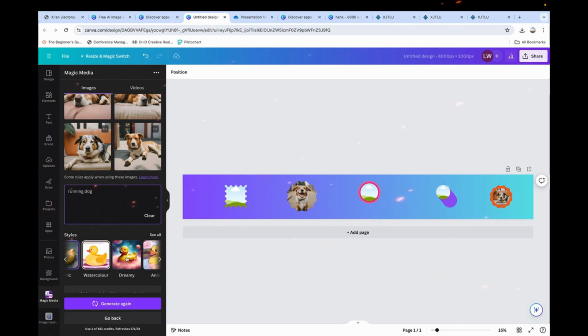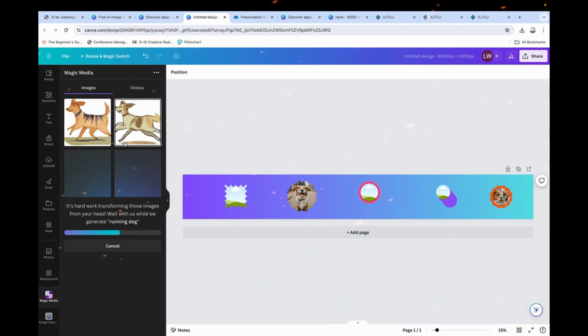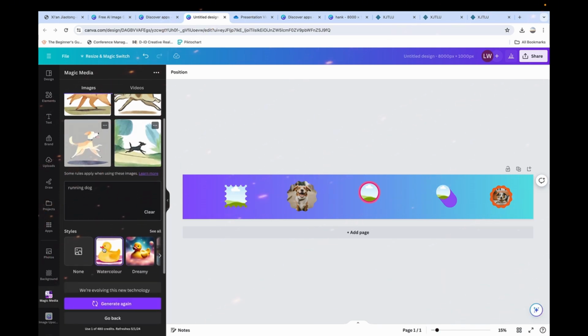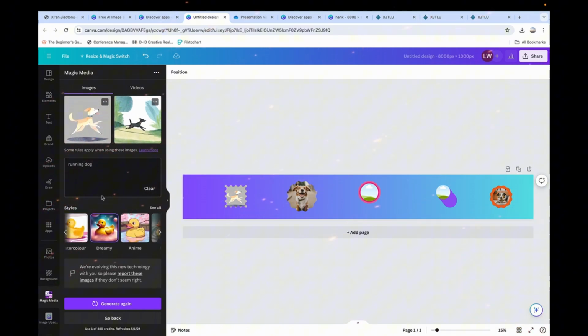Then you go to this magic media. Right now, you have the happy dog, then you have the lazy dog. You just need to explain in text. It could be a very long sentence, it could be a few words. The AI is going to transform those images for you, which could be something you wouldn't be able to imagine, right? So the AI will try to generate it for you. This could be the one that I drop here. Just drop inside.